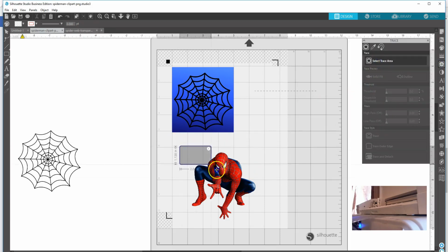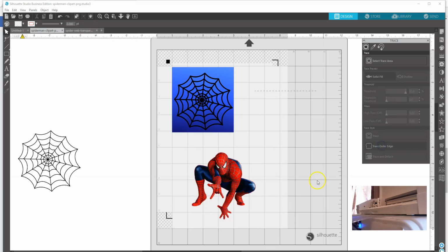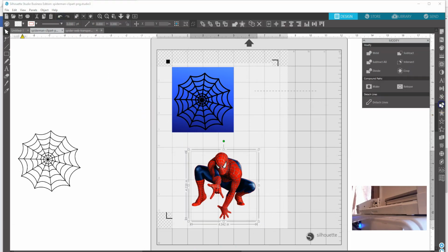Select trace area. Go to threshold because I want to make sure I get everything on the edges. And then I'm going to click trace outer edge. When I click trace outer edge, there you can see all of the trace outer edge. I'm going to bring it back up, bring them both together. Now I'm going to go to my modify, and I'm going to crop it. What happened was when I cropped that, I got rid of anything that was excess on the outside, because it was a PNG and it made a block. I got rid of that block that it had.